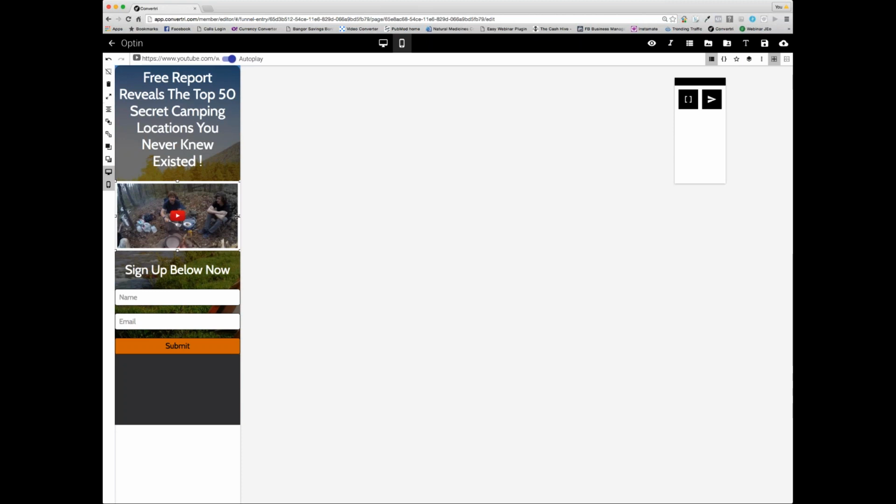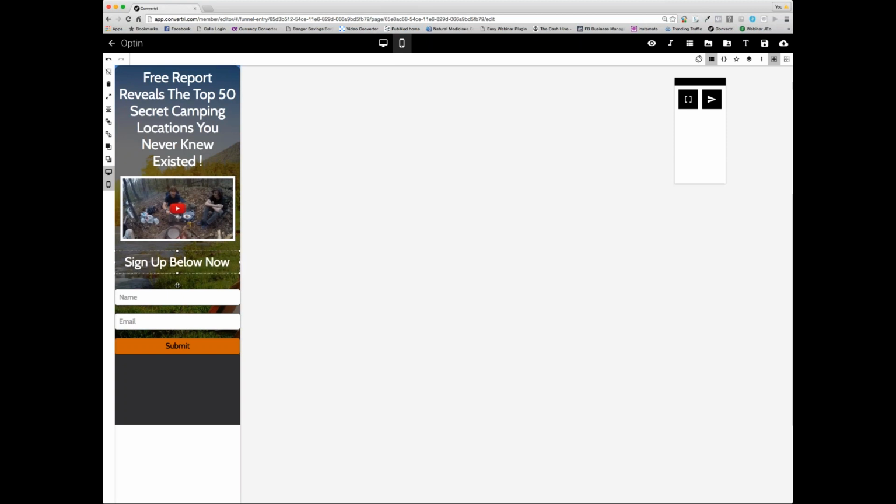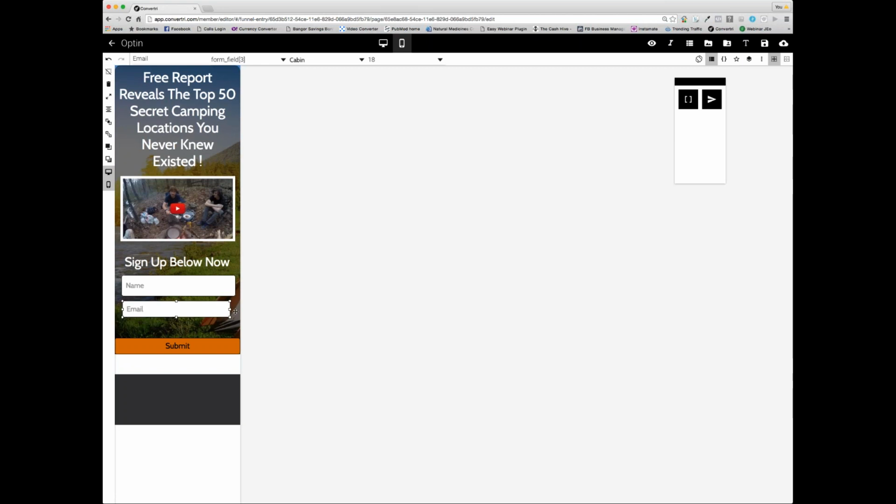So, for example, in this, I just don't want that hanging off the side of the page. I want to make it a little bit smaller. So I'm just going to make the video a touch smaller so that it sits within the confines of the page there. I'm going to move this up a little bit, and then I'm going to change the look of these entry fields, because in mobile people like a little bit deeper entry fields. I like to have a little bit of space either side of them. That's just my thing. It's not a particular conversion thing. But let me just build this exactly as I want it.